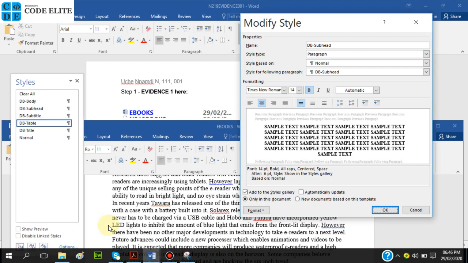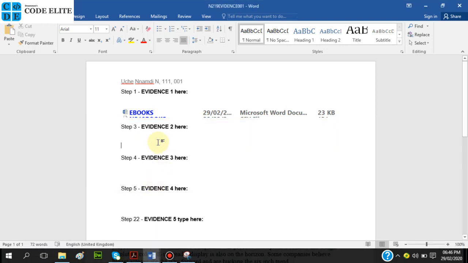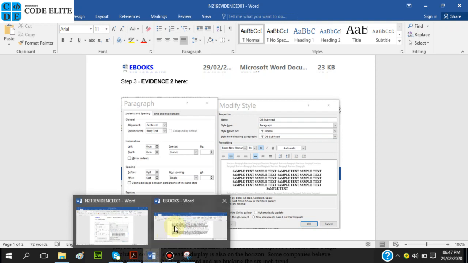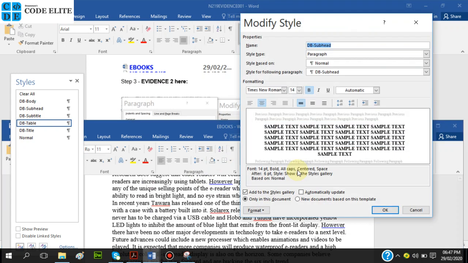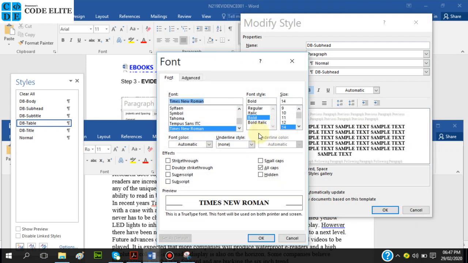Okay, let me see if I can still do this. I still need to click my OK here. All right, so at this point I can paste it. Evidence 2. Excuse me. The weather, terrible weather. Now I said that will not be enough. When you modify that, remember it was on all caps. So when you take for paragraph, you also take for font so that they can see this as well.